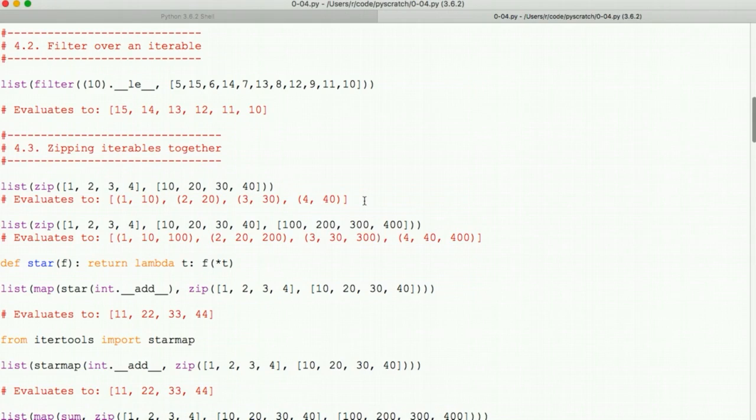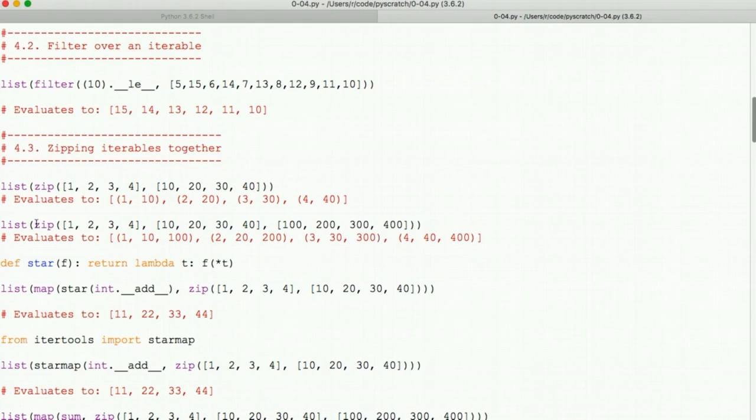And if we have a function of two arguments, we're going to see that we can map on this list. So that's going to be the objective of using zip. We can map over this list, and we can pass two arguments to that function. We can make each pair into essentially two arguments going into the function.